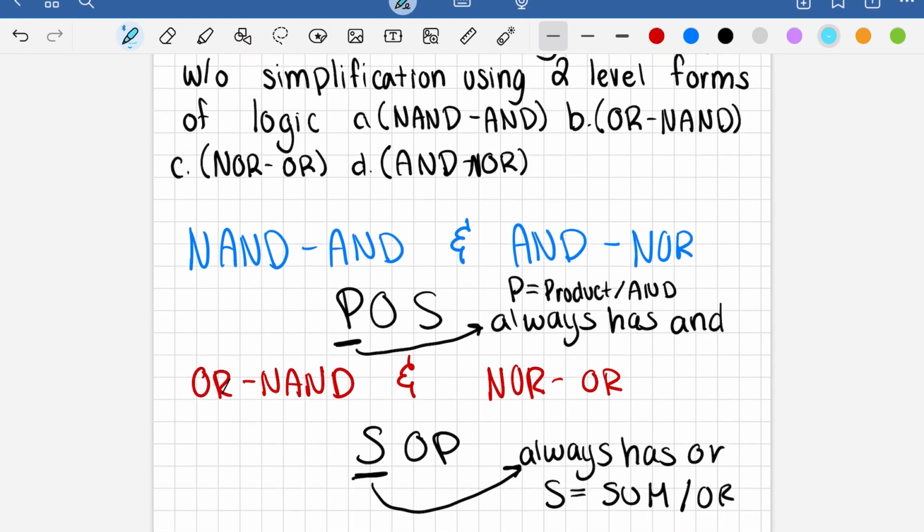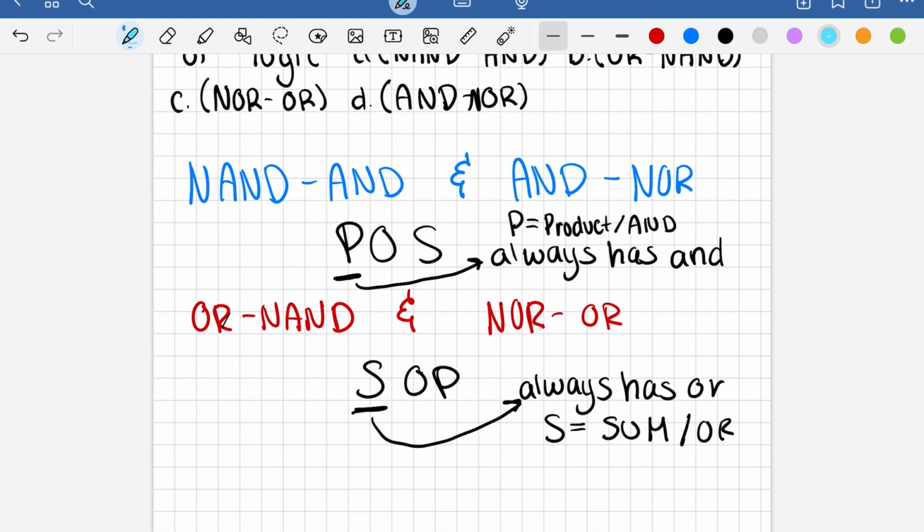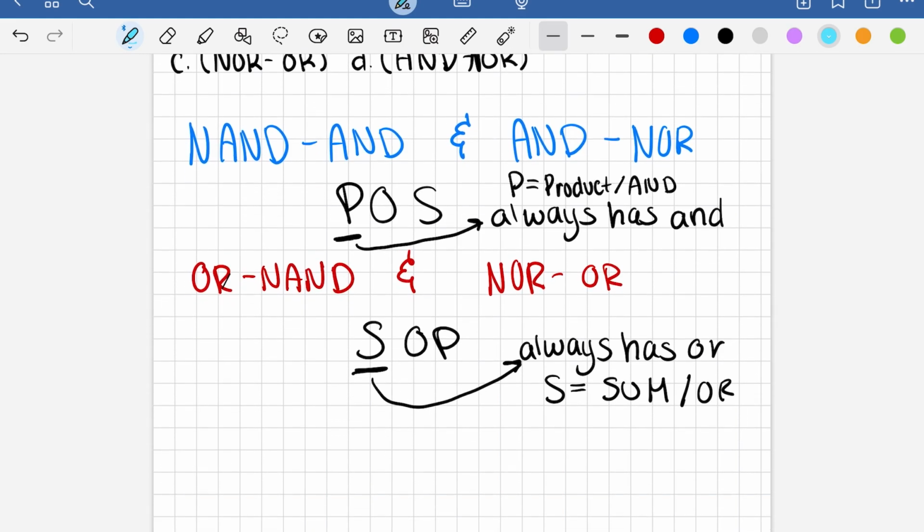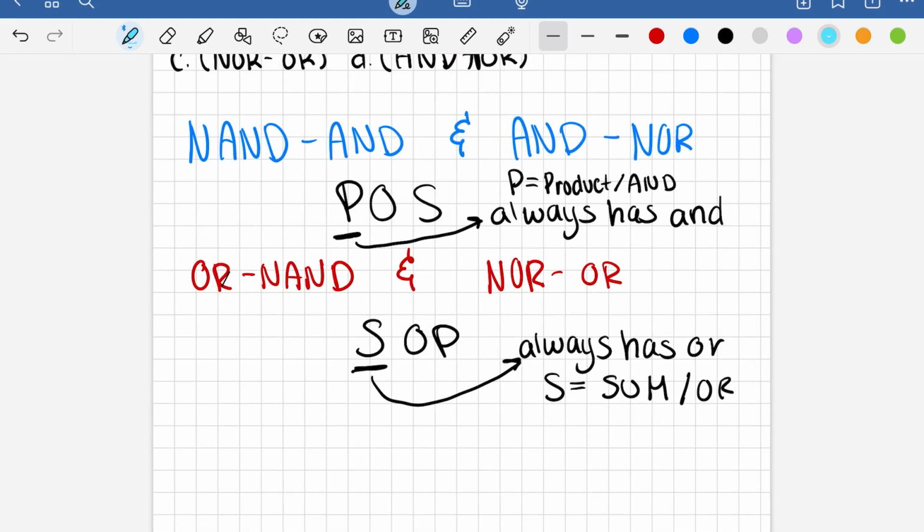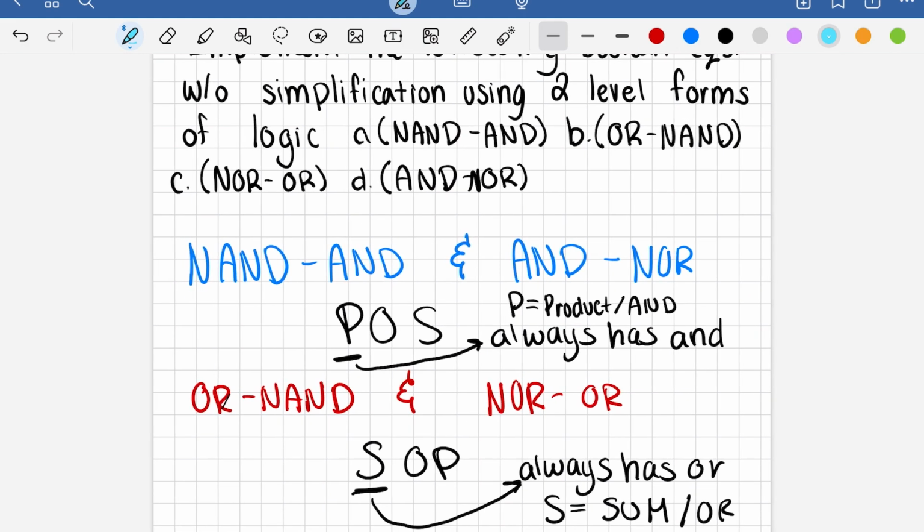But before we get into this, I did find something interesting. Before we start, when looking at it, we need to know: are we using the POS or the SOP form of the function? To do that, we look at what the words contain. If they contain AND, as below, we're using product of sums.